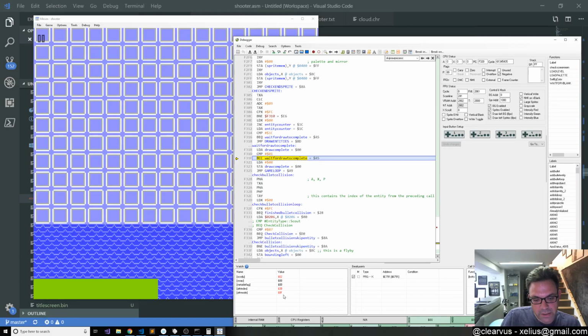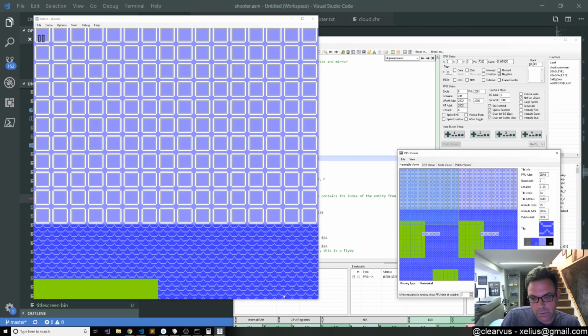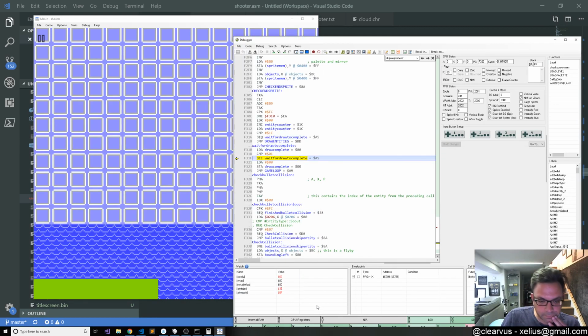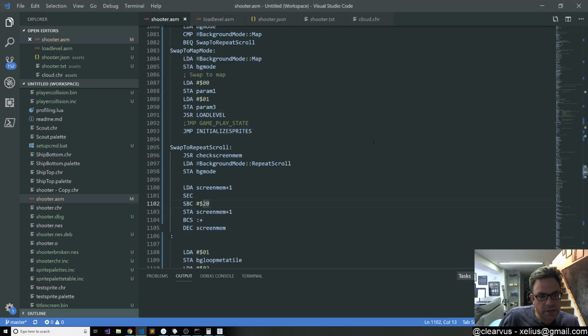The attribute index... Oh, is it the wrong attribute mode because it's the bottom row in repeat scroll? That would make sense. I don't know that we accounted for that.